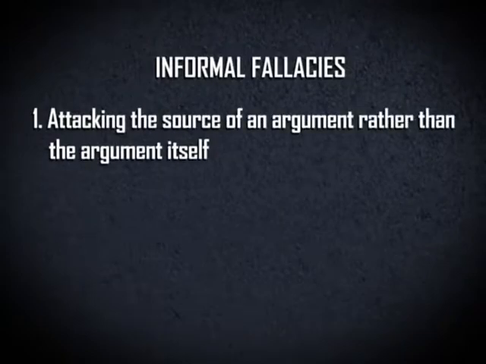Okay. The first fallacy that we do is attacking the source of the argument rather than the argument itself. When you attack the source of the argument, or the person or the institution, rather than the argument itself. For example, if you say, who said that? Mr. Jung said it. Oh, that fellow always lies. This must be wrong. Now here you are not attacking the argument. You see, you are attacking the person. Okay? No, he is an American. Definitely he has self-interests. So this argument is not even worth considering. Again, you are attacking the source of the argument. The argument in itself, you are not bothered with it. You are bothered with the source. This is an informal fallacy. If you want to have a sound argument, you cannot be attacking the source. You will have to attack the argument.